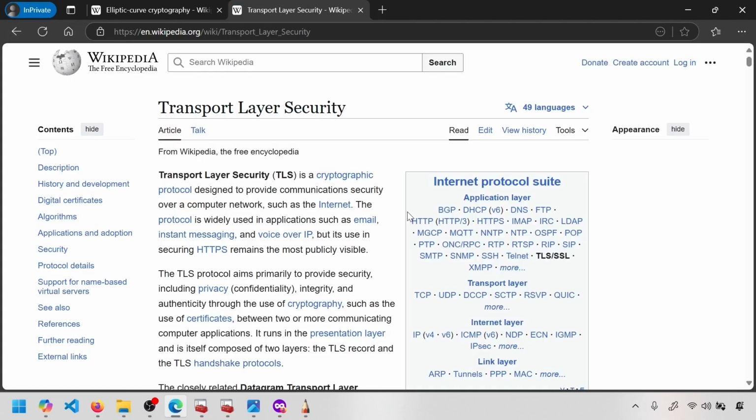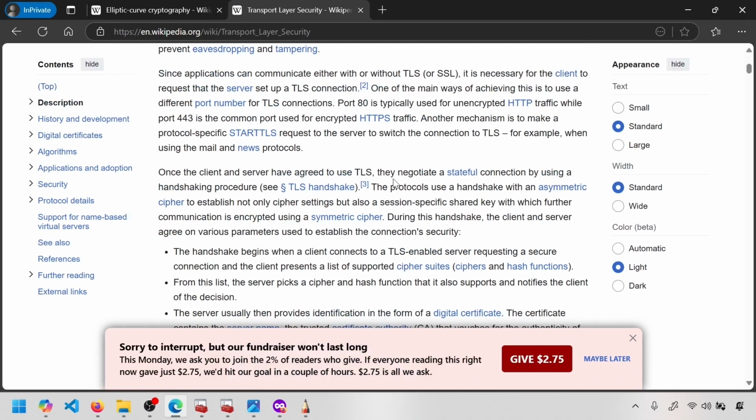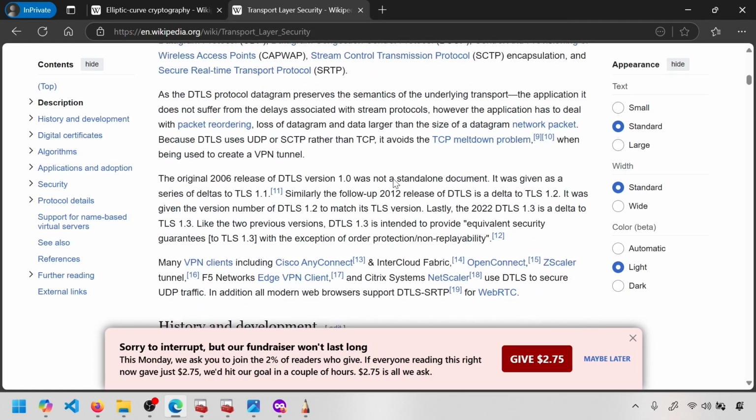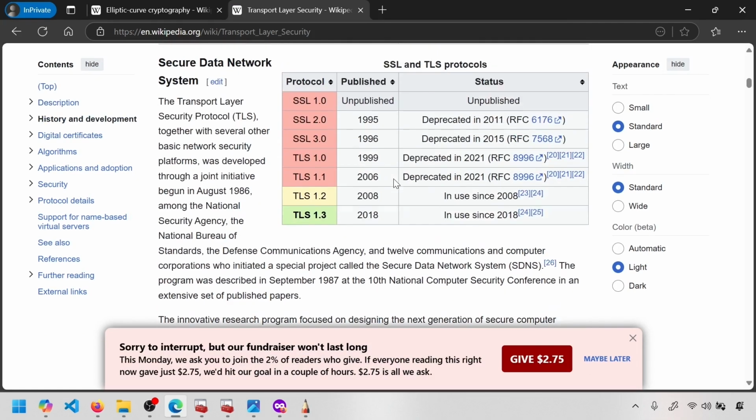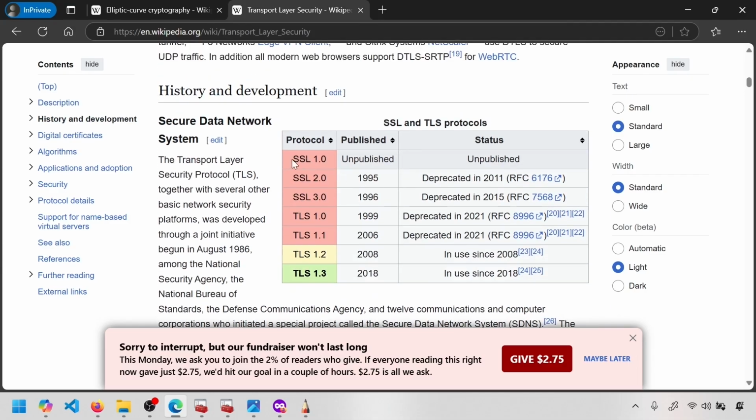The TLS Wikipedia page should have a little more details. Normally Wikipedia has a little more details, although it's not very organized. One of the things you can look at here is SSL 1.0, 2.0, 3.0. Then it's not 4.0, it is TLS 1.0. But it is just the later version of the same protocol.